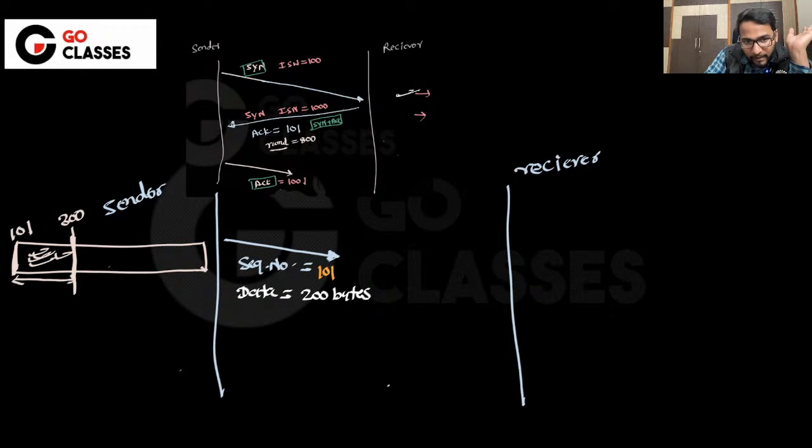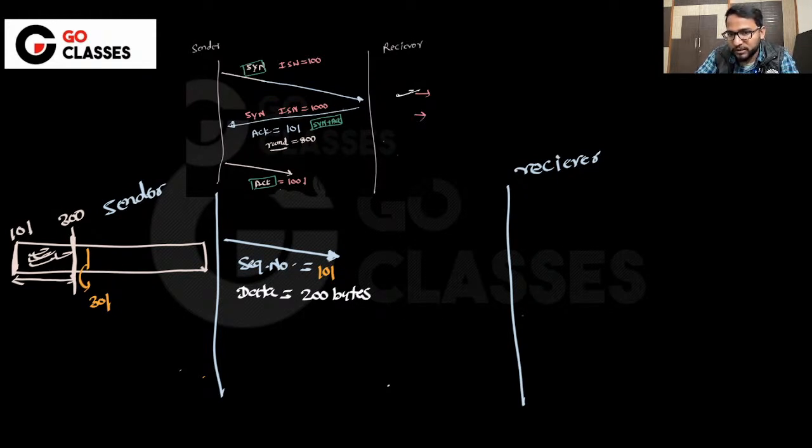Now I am having from byte number 301 some bytes. Let's suppose that the sender window size is some number of bytes. It could be anything, 800 or 900, but let's not worry about it. The current situation is that I could have sent 800, but this 200 is the only available data that I'm having currently. So that's why I have sent the 200.